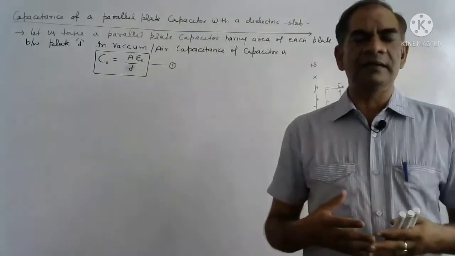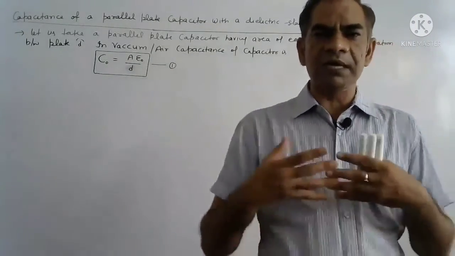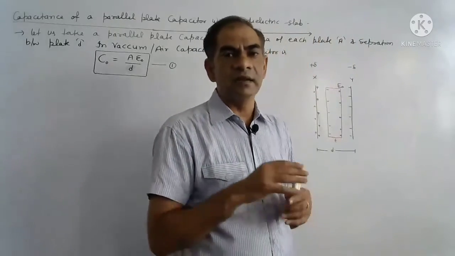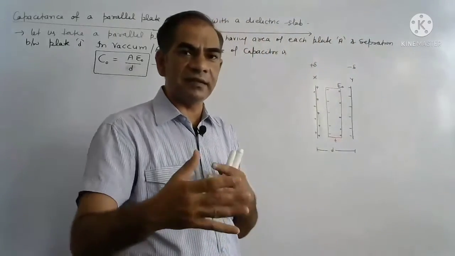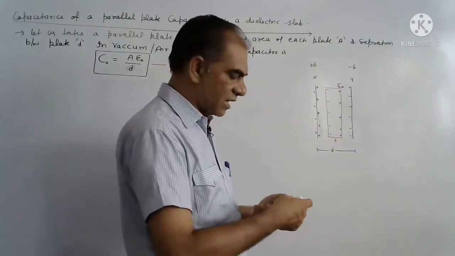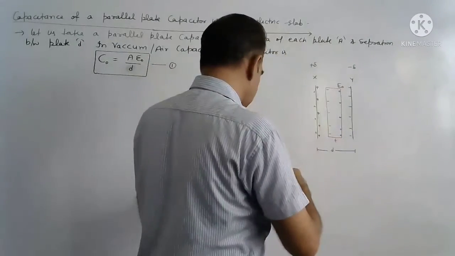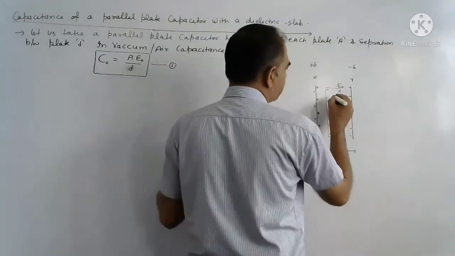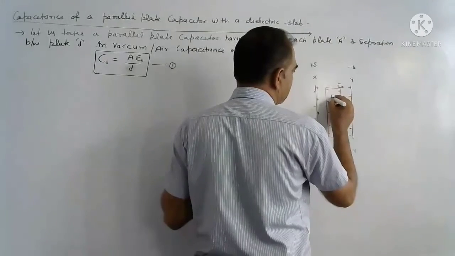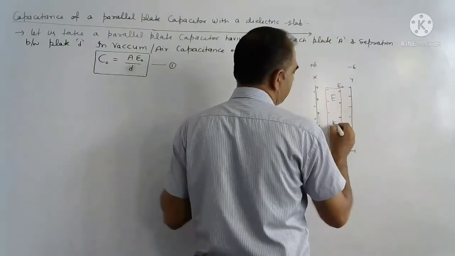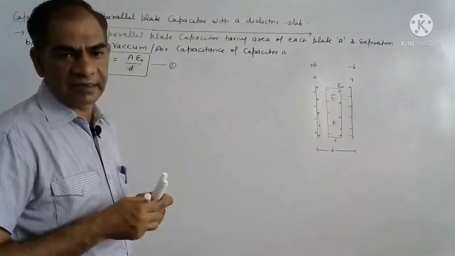Polarization phenomenon means when any dielectric substance is placed inside a strong electric field, its molecules get polarized and there is shifting of positive and negative charge particles inside the dielectric. And due to the presence of this, a new electric field is set up, that is E, and K is the dielectric constant.